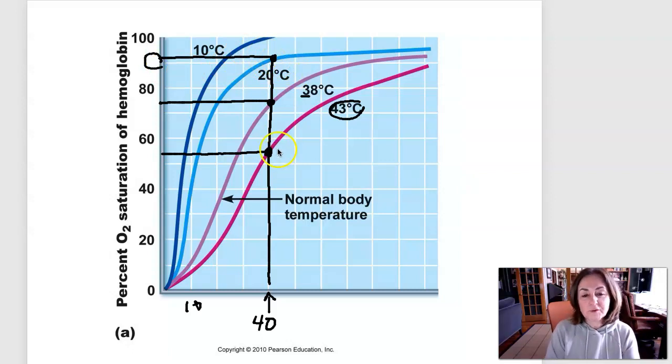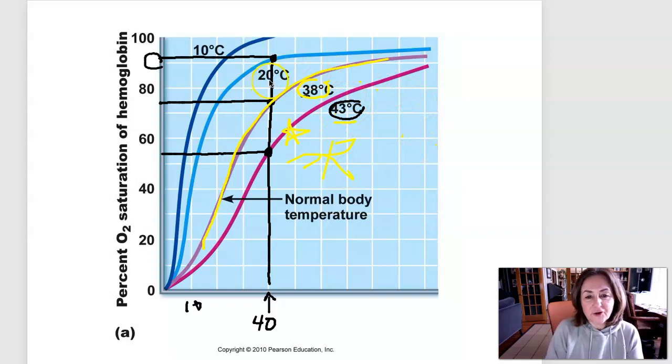And so I talk about this in the notes, and this is what I mean by a curve shift to the right or to the left. If we take this normal body temperature, this is the standard curve, and you can see that when you're looking at a factor like increased temperature that weakens the bond, that curve is shifting to the right. And if you take a look at a factor that increases the strength of the bond, that curve will shift to the left. Okay, so if it was colder, I can see instead of being the standard curve, it has a more steep slope to it.